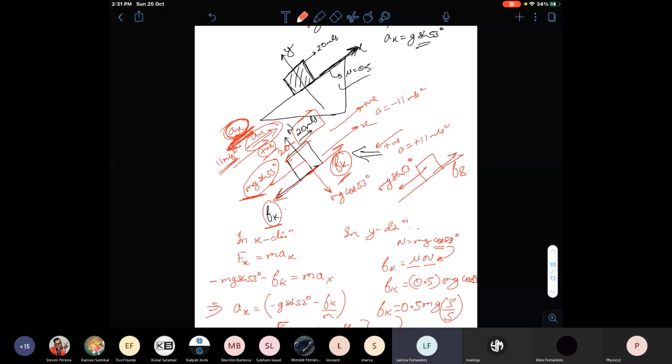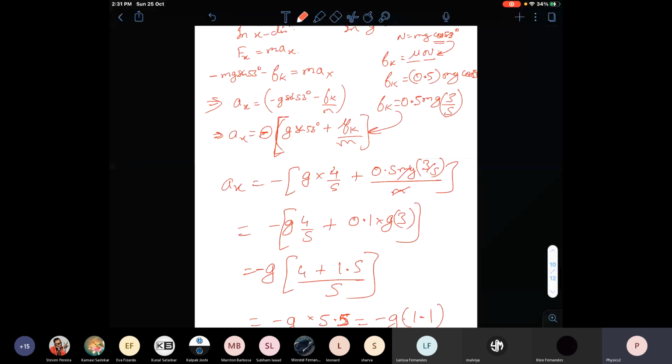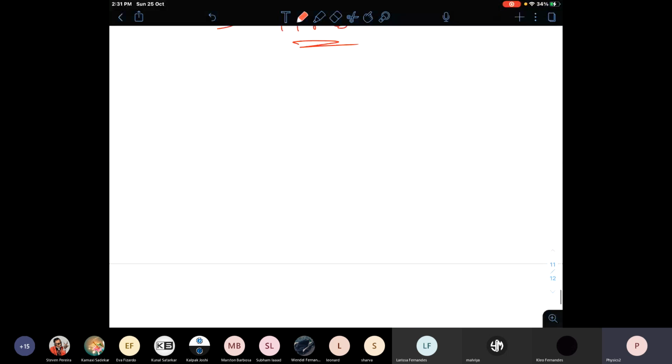Excuse me, sir. Yes. When we have problems where there is tension and there is gravitation also, how do we know which force is greater? Okay. See, again, we cannot find which force is greater. Let's take a standard block pulley system like this.